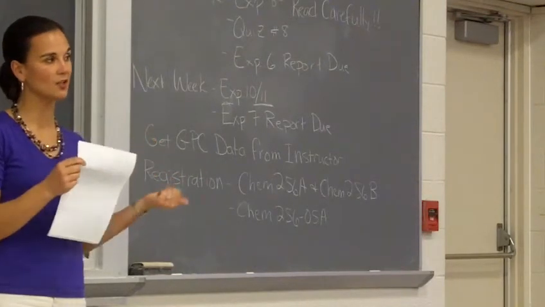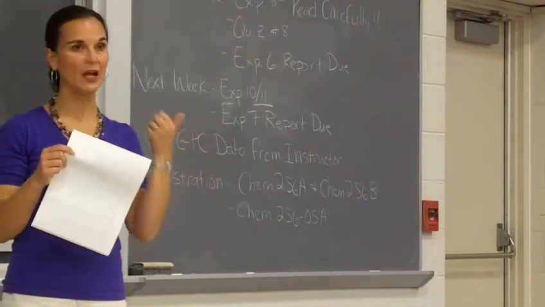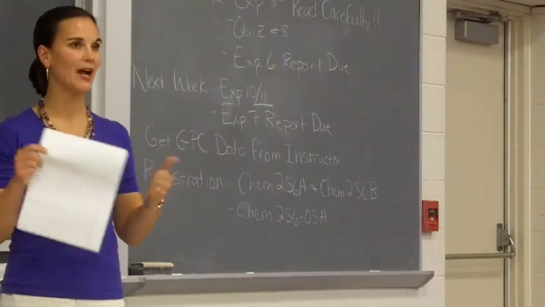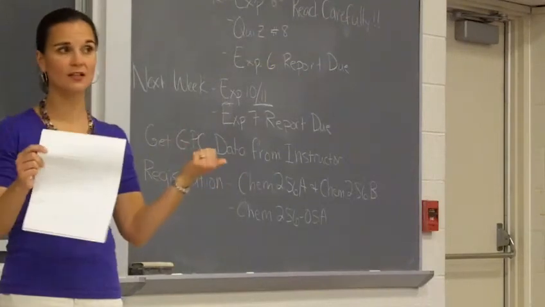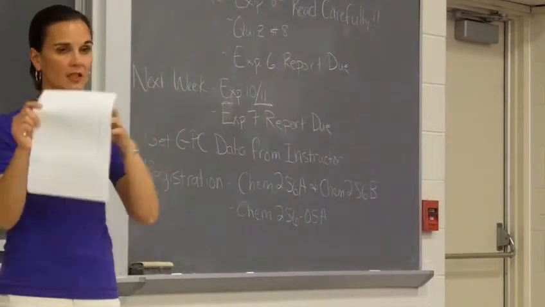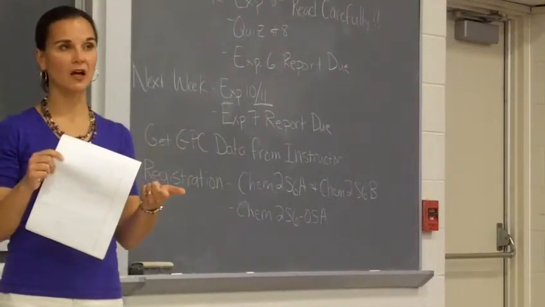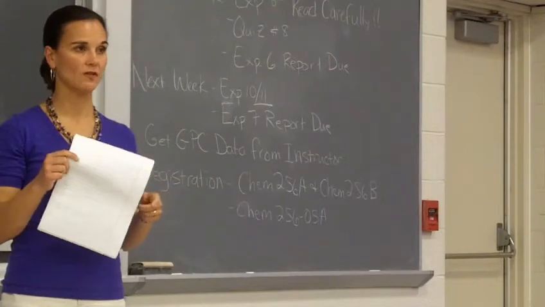So if you need a section that fills up before you can register for it, email me with your need and why that is a need, or if you have like 2 sections that you could get into, that's always helpful to know too, because then I have a little more flexibility getting people into lab sections. But email me and get on the wait list for the section that you need.